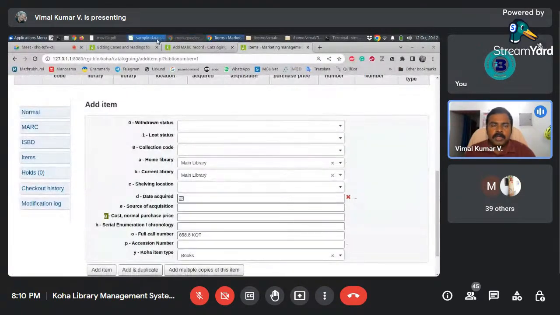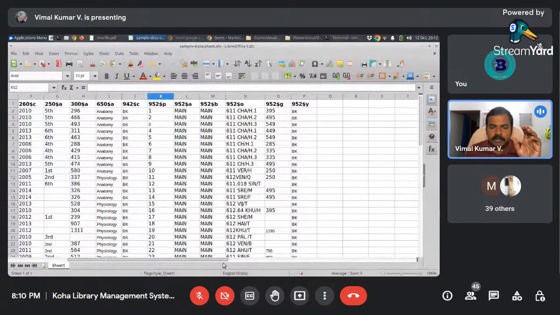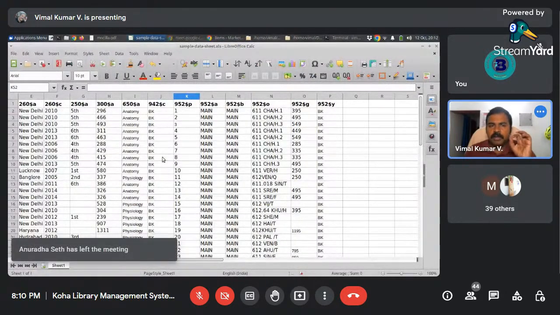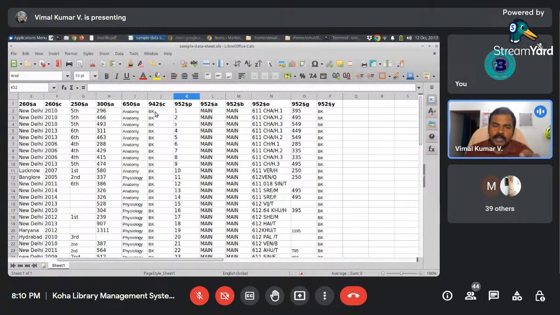Okay, the only thing we have to remember is that the code should be correct. For example, item type code, not item type name book. The code we have to mention here. The branch code we have to mention here, not branch name. These branch code and item type code should be correct.